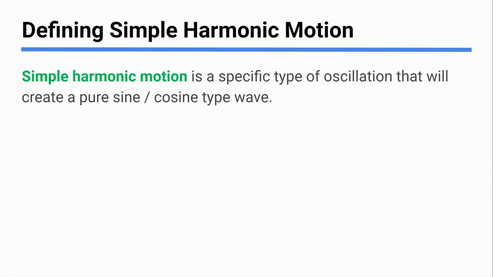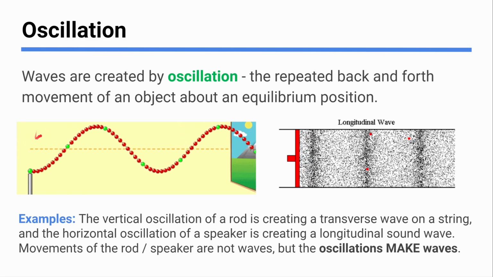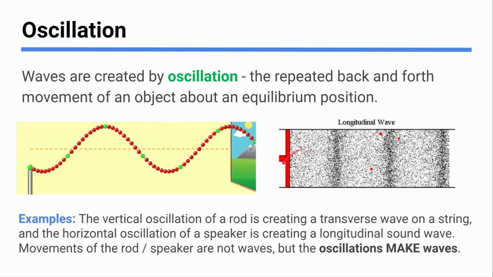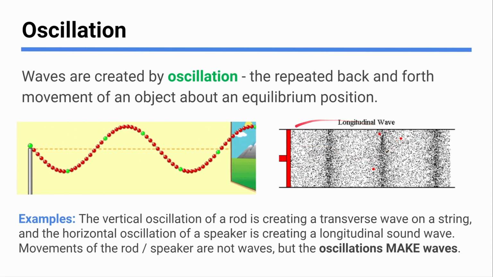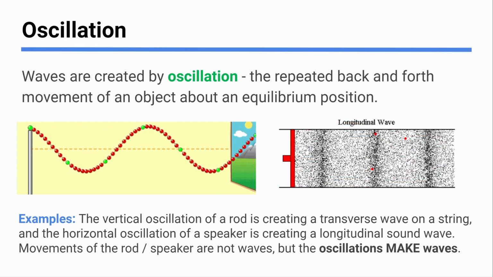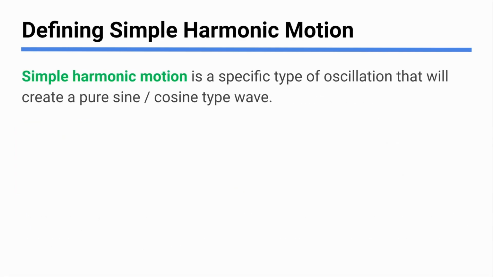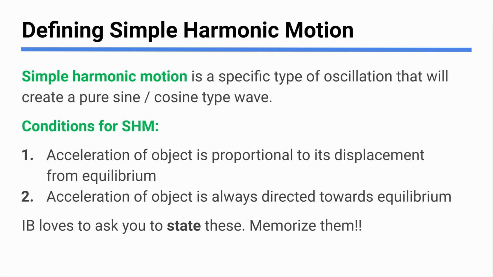Simple harmonic motion is a type of oscillation where you get very clean waves that look like this. Realistically, a sound wave is maybe a little more complicated, since the speaker's not moving back and forth in such a nice way. This would be like listening to a tone, like the sound at the doctor's office, with a perfect back and forth motion. That is a specific type of motion called simple harmonic motion. If we were to graph that motion, the graphs would look like sine and cosine waves, which we'll look at.